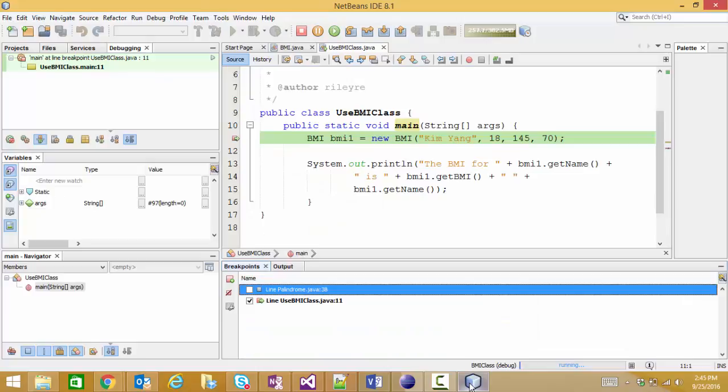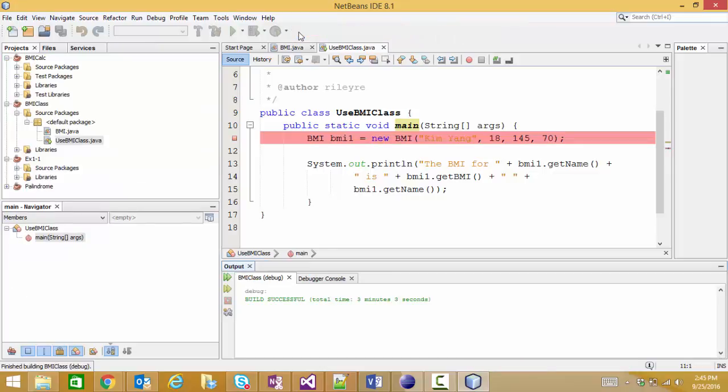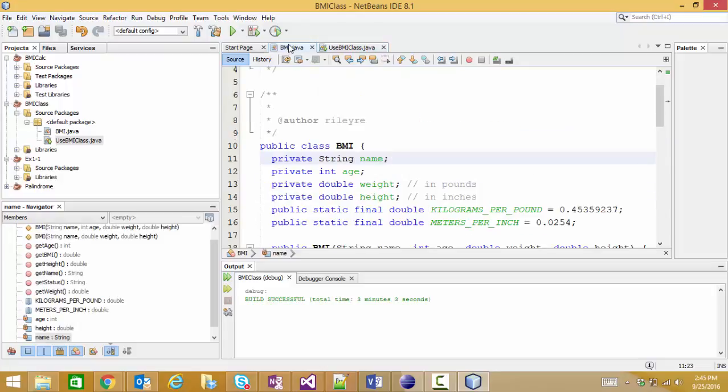Now, we earlier did a BMI calculation and we had everything all set so that we just used one class and one method and created a BMI calculation. And for this application, we're actually going a little further and we're creating a BMI class so that we can instantiate an instance of the BMI for a given person.